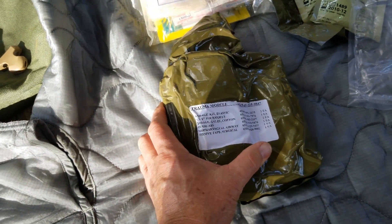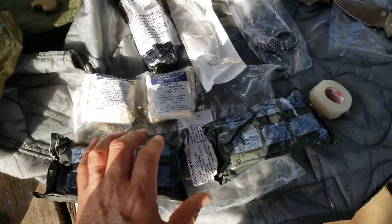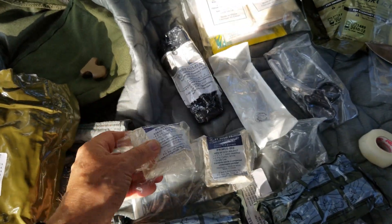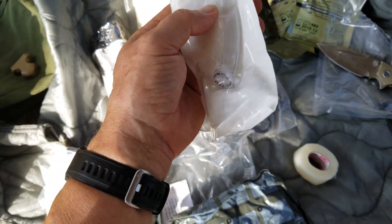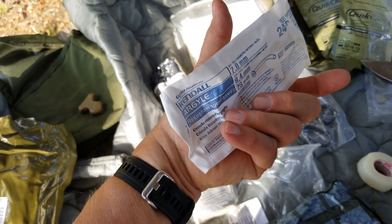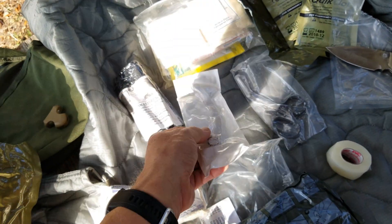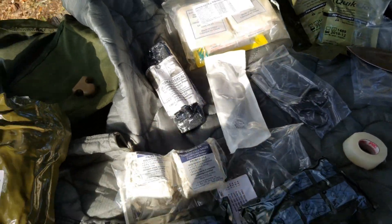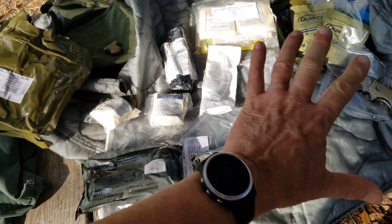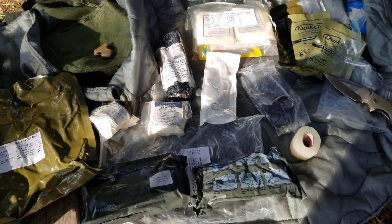Let's open the trauma module and see how it looks. Not bad at all. We've got two Israeli-type bandages in here — they look fine. CAT tourniquet seems fine. Everything's just been really compressed in there. The compressed gauze is fine. I do get a little worried about the nasopharyngeal — it's really mashed, I kind of wonder if it's collapsed and not going to open back up. The scissors are fine, they're kind of small but great. The tape is mashed but still tapes. Everything looks fine, and I'm going to be able to use some of this stuff. Some of it I might have to replace, but it's going to make a good little first aid kit. And you can't have too many of those.